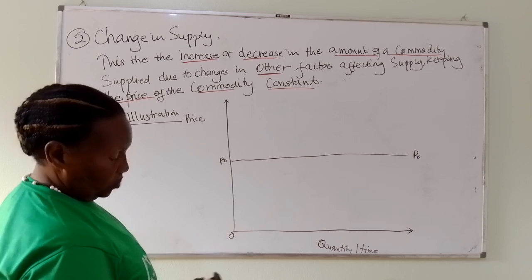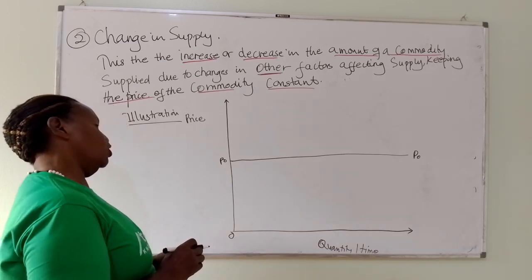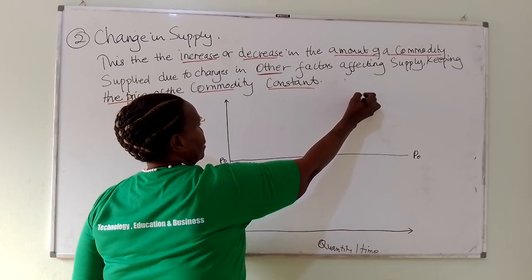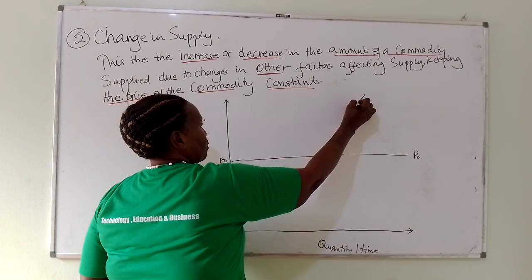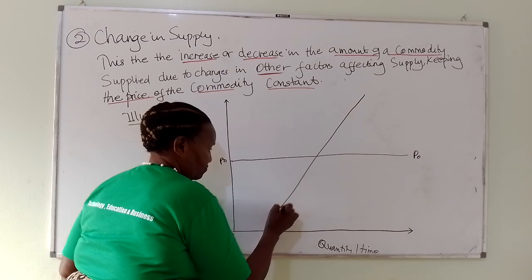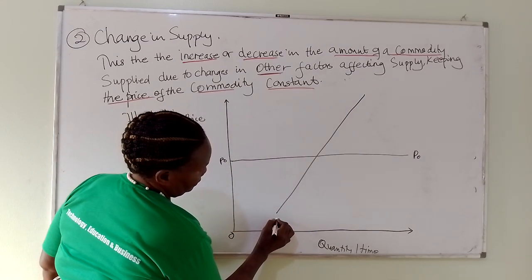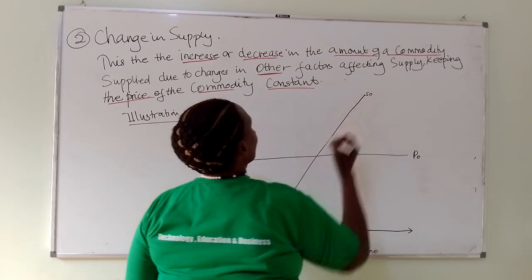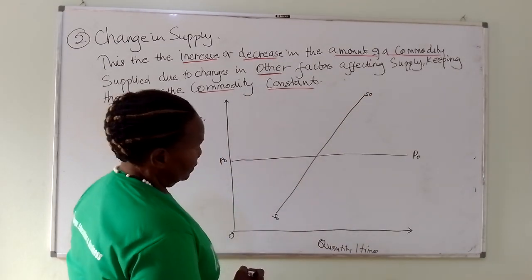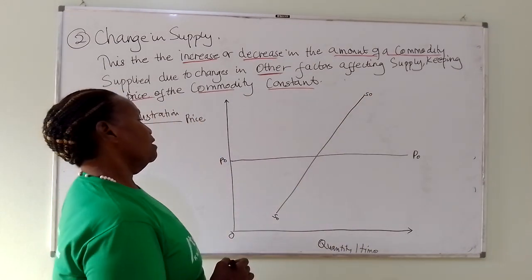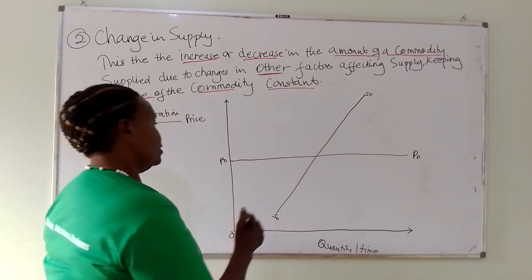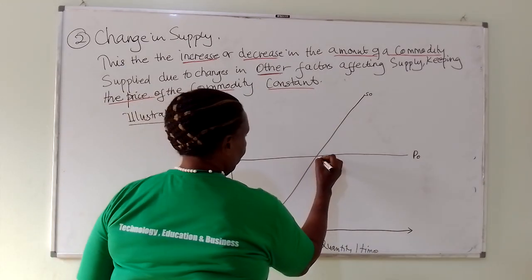And we want to illustrate our respective changes in the quantity supplied, which means we need to begin with an original supply curve. So if this is our supply curve, original, it is there. And we find that the price is not changing, but how are we going to have either an increase in quantity or a decrease in quantity?